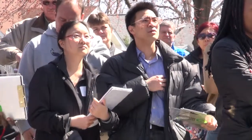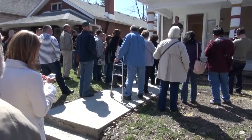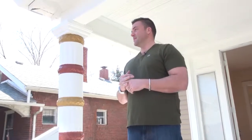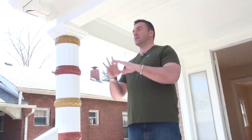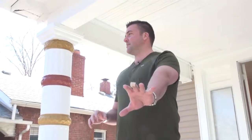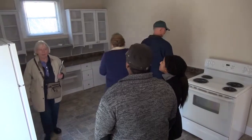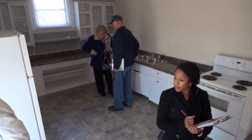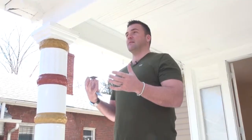So what would be some of the differences that we would do if we were selling this to a homeowner? Brand new cabinets. So let's talk about that. Did you like the facelift that we gave the cabinets? Okay, we took all the doors off. We took the countertops, the sink, and the fixtures off. We painted all of the cabinets. Then we put the doors back on with brand new hardware, brand new knobs, put brand new countertop, brand new sink, brand new fixture in. And it looks fantastic, right? It's perfect for rental grade. Those cabinets are good to go for another 10, 15, 20 years. What's the biggest single thing that destroys cabinets?